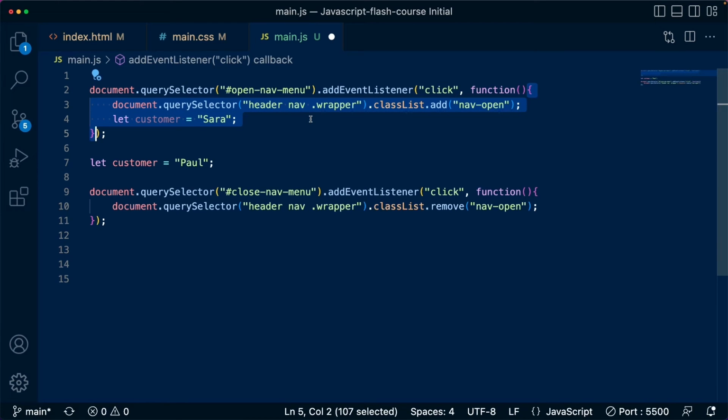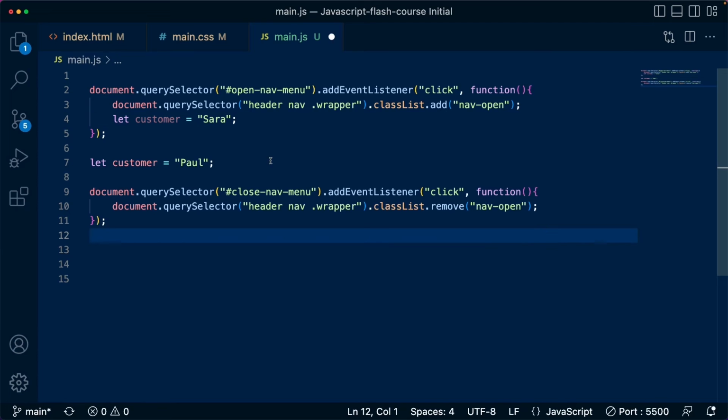Just one important thing to mention is that functions work a bit differently because they have their local scope. So even if I create it with the var here, the variables will still be local. I'm just using this example so it's easier to understand. When we speak about variable scope in more detail, you will understand exactly when we will have a local scope and when we will have a global scope.